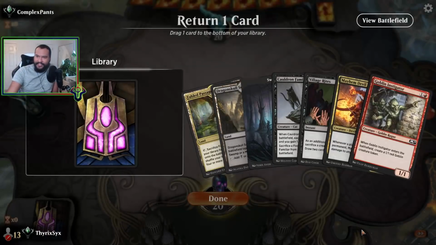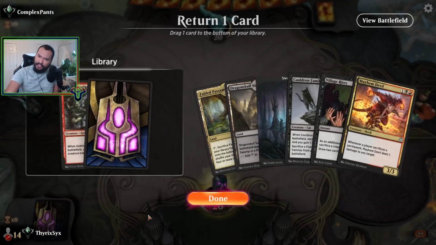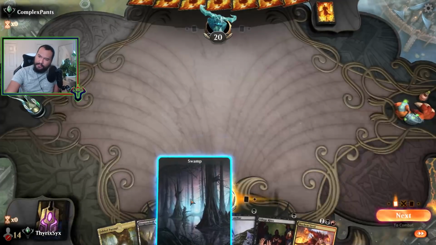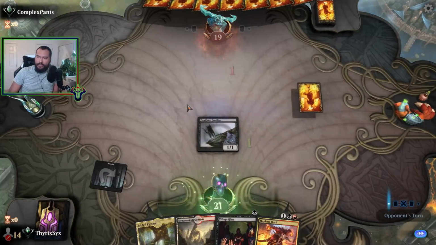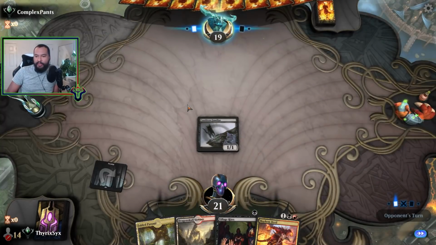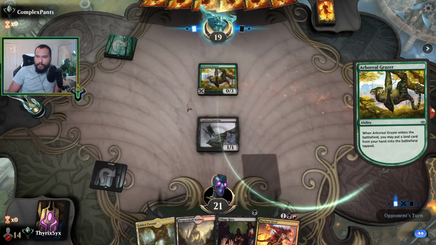Damn, this is a really good hand. I don't want to yeet any of this. I think I'm going to yeet Instigator. Because I want access to the Village Rites. Now, obviously, it is dangerous to put my Familiar out here before I can necessarily do something with it. Ugh. Unfortunate.